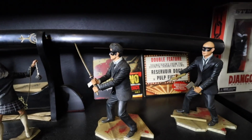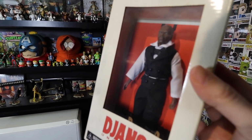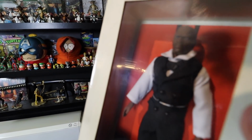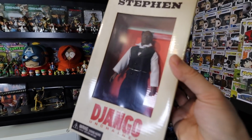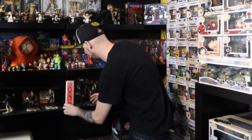And over here we have a very special figure. It's Samuel L. Jackson as Stephen in Django. Why are they so special, you think? Is this like a NECA grail? They made about 1,000 of the 6 figures, and there was a lawsuit against slavery, and they won. So NECA had to cancel the line, but almost 1,000 got out to the world. Okay. But they can't sell it to you. From this figure, there are about 150 figures worldwide that are known to be out there. Cool piece to have.